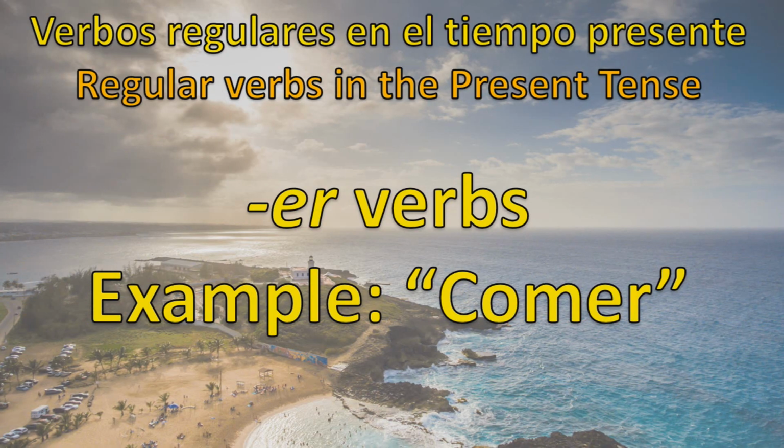Now, let's jump to the second group of the infinitives in Spanish. Verbos regulares en el tiempo presente, regular verbs in the present tense. And here we have the group of verbs that end in the letters ER. As an example, we have the word comer, to eat. Notice that the two last letters of this verb are ER.